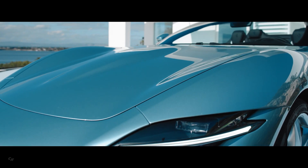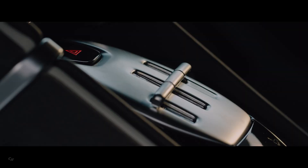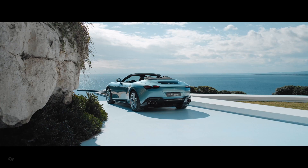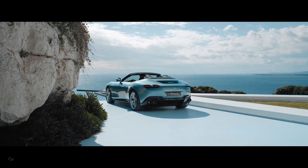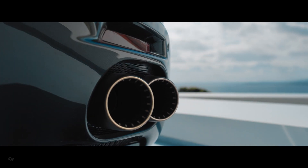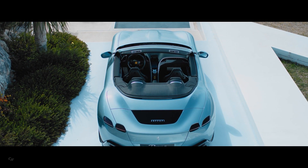The fastback cabin volume is compact and set back, ending in a subtle spoiler beneath which the designers have created a modern take on the signature Ferrari tail. Technological advances made it possible to reduce the dimensions of the tail light assembly, resulting in a minimalist and iconic design. The rear is completed by a compact aerodynamic diffuser that incorporates the fence and exhaust tailpipes, designed by the Ferrari Styling Center headed by Flavio Manzoni.